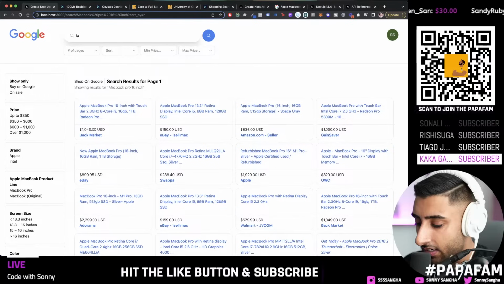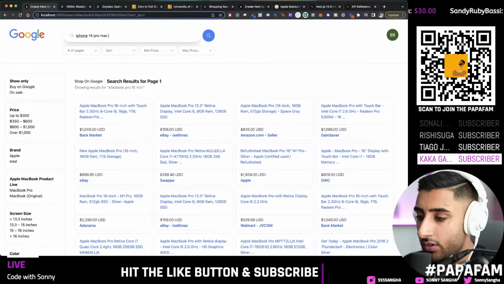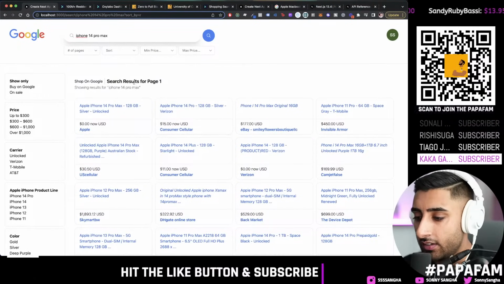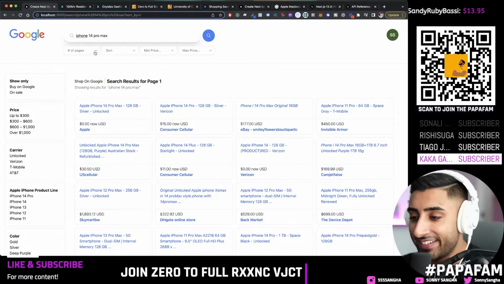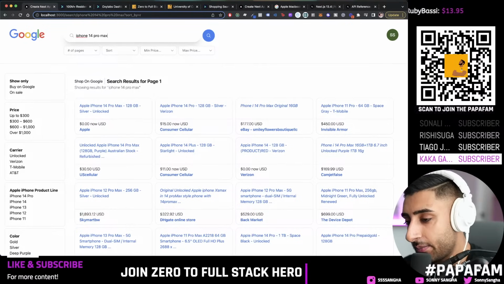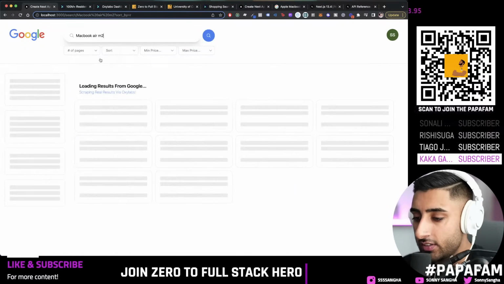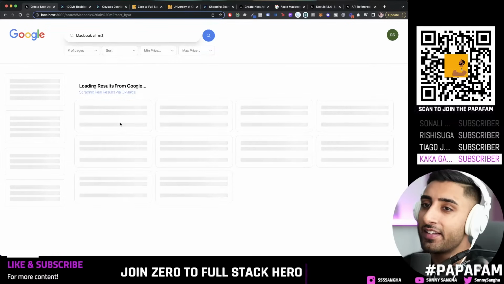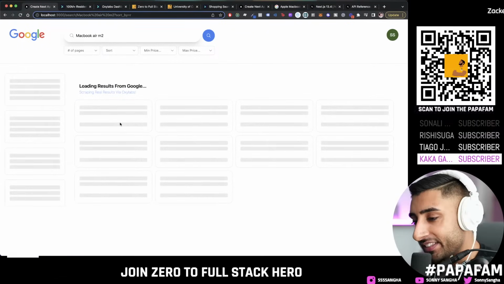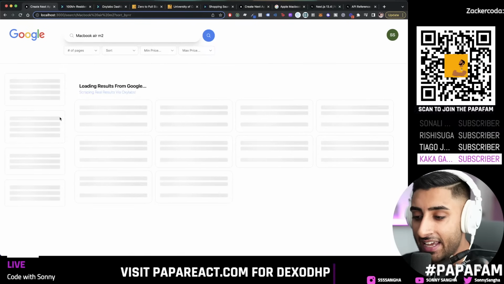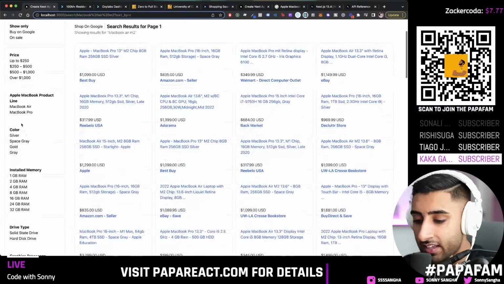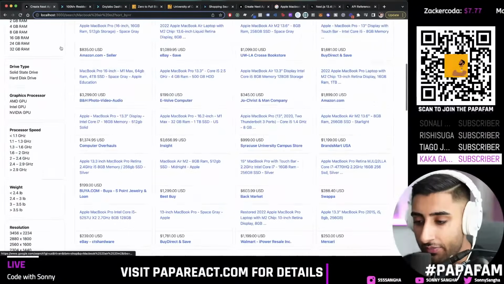Let's try another search. Let's do iPhone 14 Pro Max. Boom, searching. Oh my God, that was already cached. That's crazy, right? Let's go ahead and do something like a MacBook M2. Boom, searching. Oh, now it's loading it. So we've got that nice little skeleton loader. Pretty sick. We haven't done that in a build before. And then just to prove a point to you guys, look how it's different now. Look how everything on the side changed.